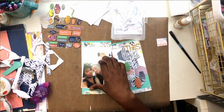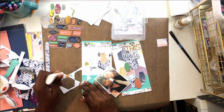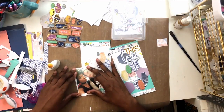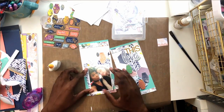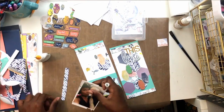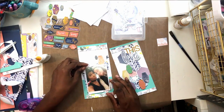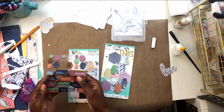Before I end up actually punching the holes though, I do a little bit of work on my photo, and I didn't want to do major photo matting just because I wanted the background to be the focus of the page. So I grabbed a bunch of scraps that I used to punch out my hexagons. So I pretty much grabbed any piece that would give you just enough to see a little bit of color popping through behind the photo. And so one of it is a Pink Fresh paper I punched hexagons out of, and the other one is that purple ombre paper that I had used both sides up for the hexagons. And I used 2 tiny strips of it, and you'll see in the final layout that it's just enough to peek out. So after this, I'm just going to go ahead and again punch my holes, and then I'm going to stick my title down, and then the rest of the layout is pretty much complete.